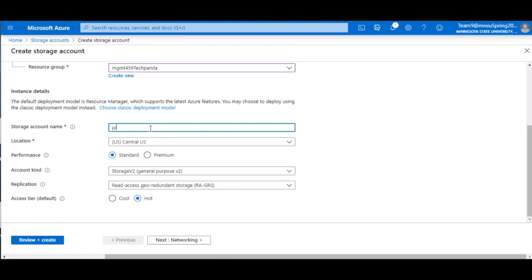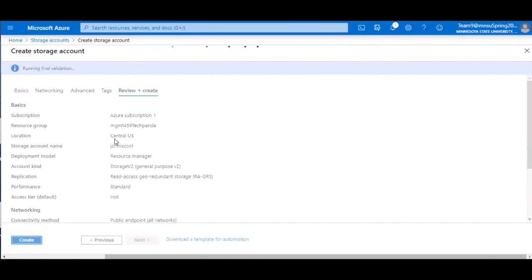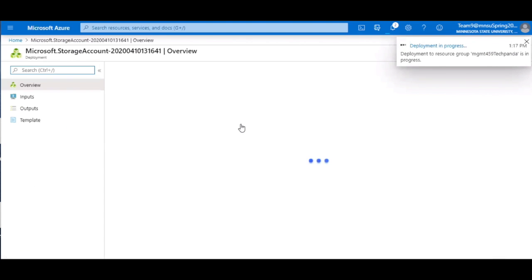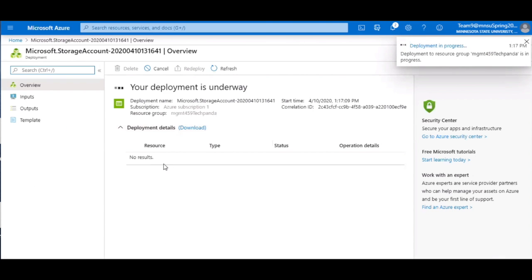For the storage account name, we'll just do John is cool. We want to make sure our location is where we're going to be using it, set standard, and storage v2. Create that, and as soon as it's created, it's going to come up and wait for the deployment.